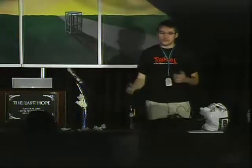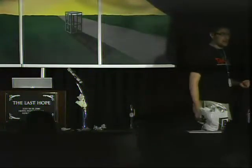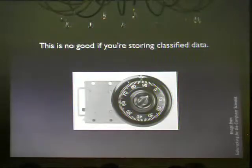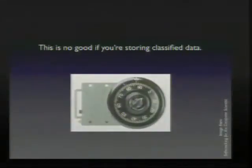Now, if you're storing classified data, and I'm not talking about the kind of porn you watch on the web, I'm talking the kind of data where your spies are in Soviet Russia or Iran these days. If the Iranians get at this data, they only have to take a picture of it or even remember the names of the spies in their interior ministry so they can go back and shoot the guys.